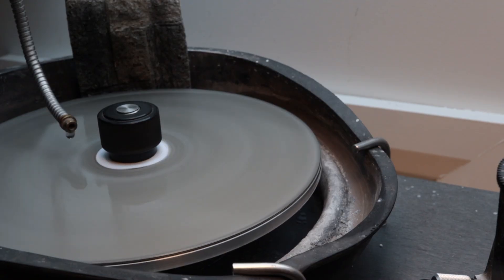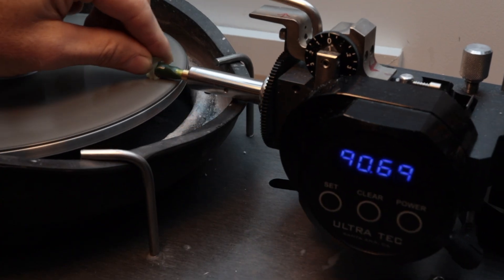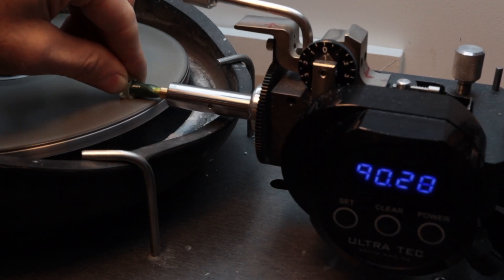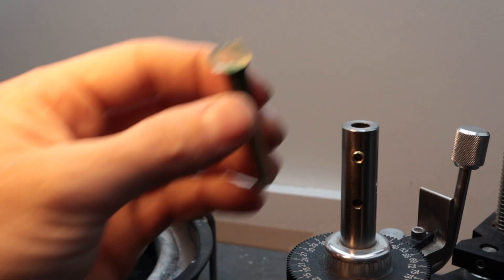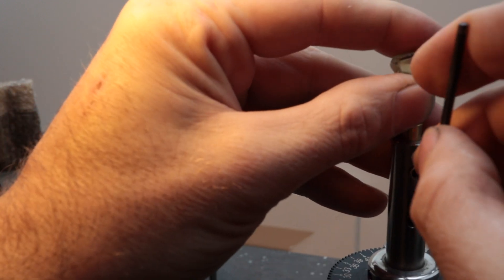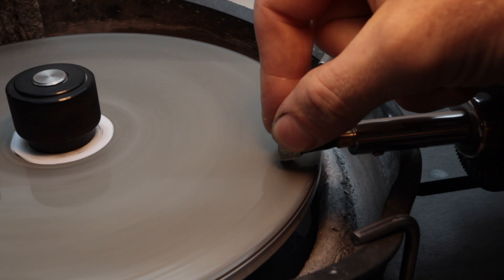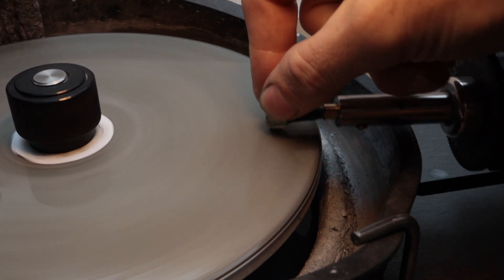Then it's just a matter of cutting away, and as I cut you can see the numbers reducing down towards 90. Once I hit the exact 90 degrees, that means I've cut to the depth I need. I keep repeating that same step, switching from the prasiolite for each of the facets of the girdle until I've completed the outline of each of the gemstones.